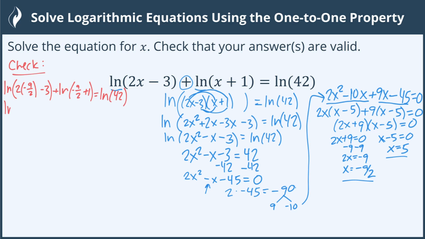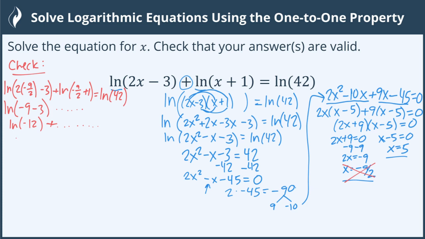Okay, so negative 9 halves times 2 is negative 9. And I think I'm just going to do dot, dot, dot here because I already see an issue with this one. This is going to end up being natural log of negative 12. So it doesn't really matter what else I get, plus whatever, because this already is a problem. I cannot have a natural log of a negative number. This is saying e to what power is negative 12, and there is no such number that makes that happen. So this is a problem, which means I do have an extraneous solution. I have to throw out negative 9/2.